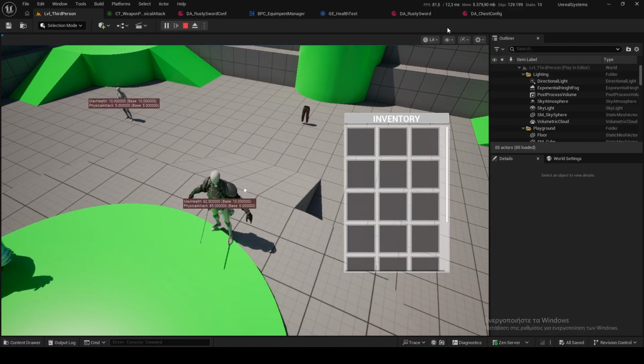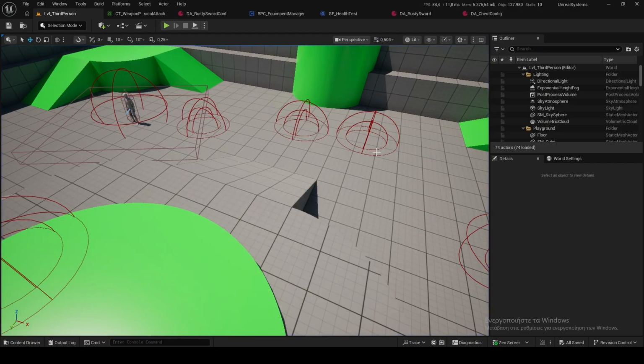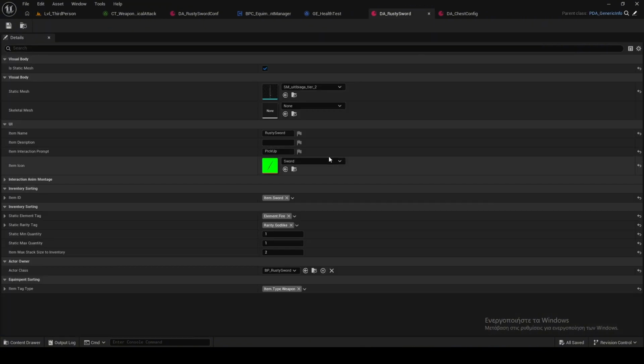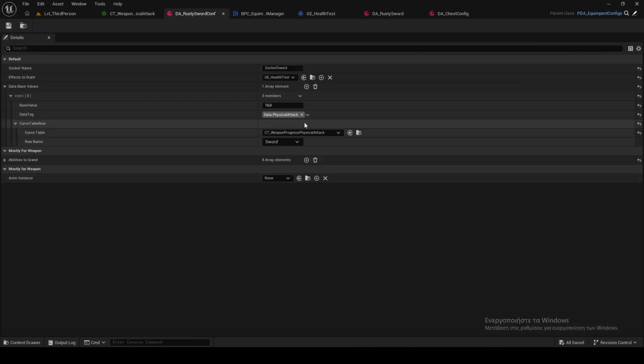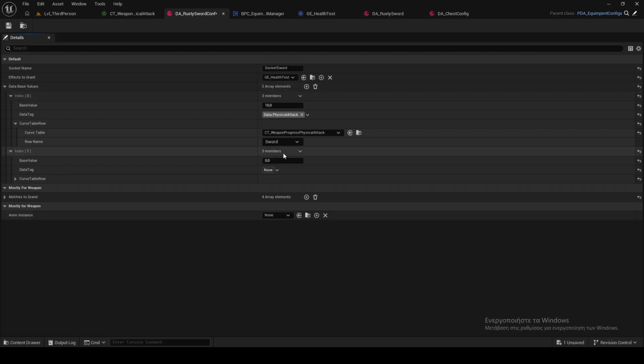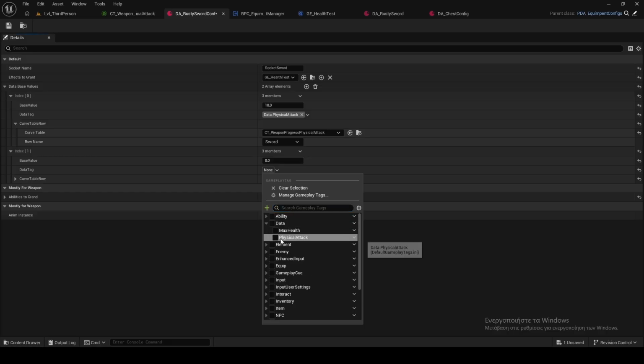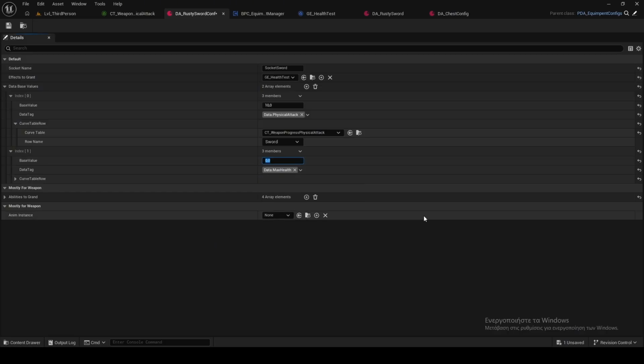I don't remember what the gameplay tag was, but in this way I can go back to the Rusty Sword config, and I can give another array element and say, okay, I want to give max health as well. What max health? I want to give 20.